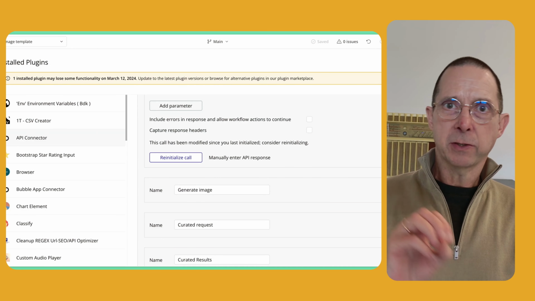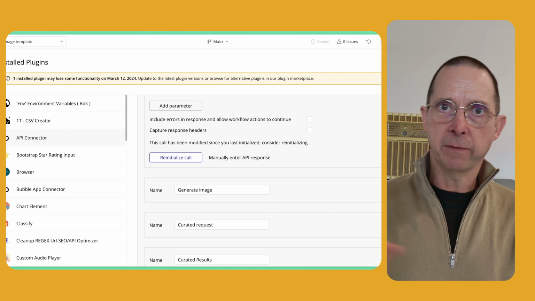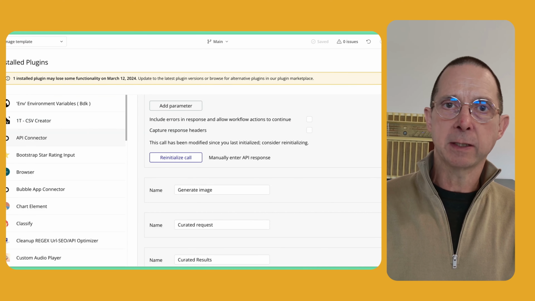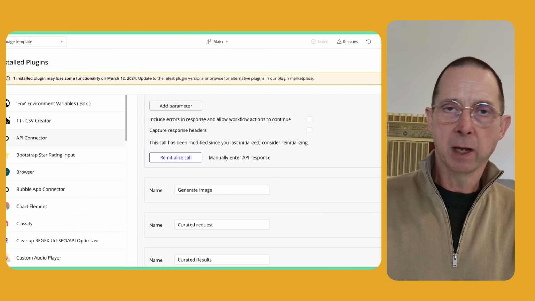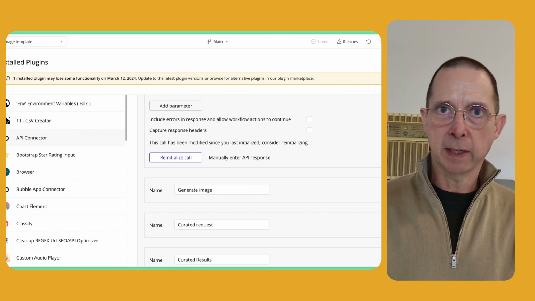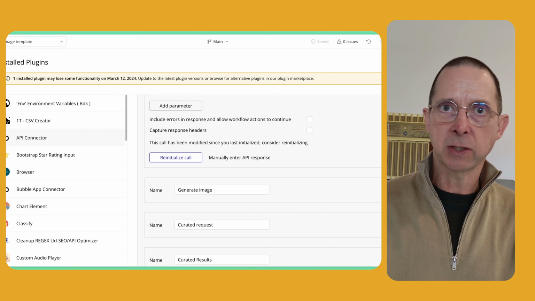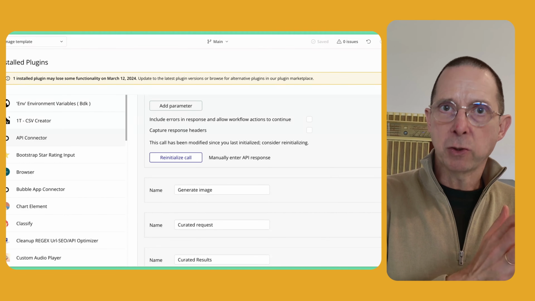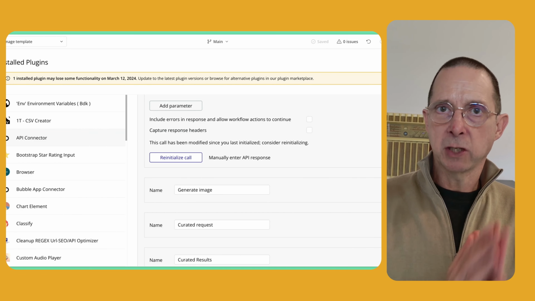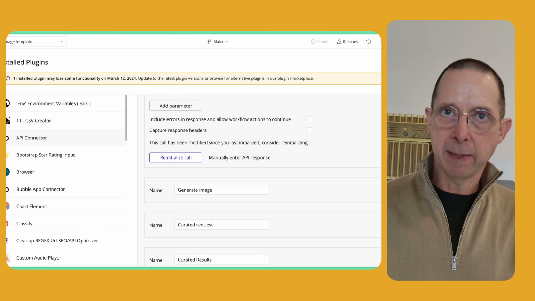So to do this, there's actually two different ways of integrating Bubble with Relevance. And you're going to choose the method that best adapts to your specific scenario. So if your tool is relatively short and returns a response quickly, like in under a minute or so, you can use the first method, which is using just one simple API call.